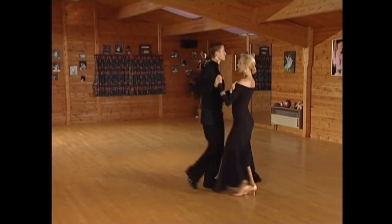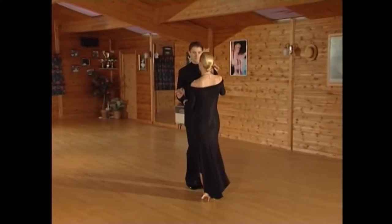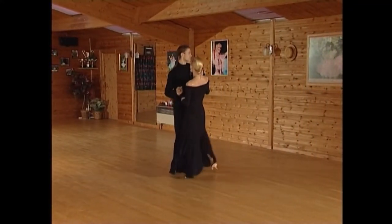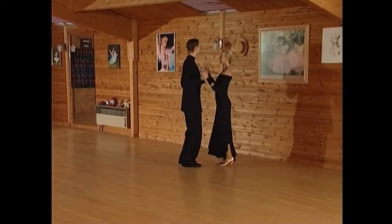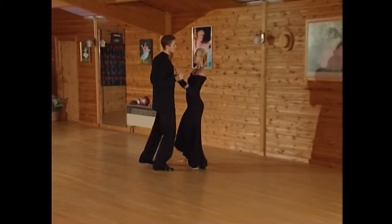1, 2, 3, 4, 5, 6, 7, 8. Slow, slow, quick, quick. And you notice a relaxed style, let the whole body move, let the knees bounce, make it easy all the time as they're dancing it.